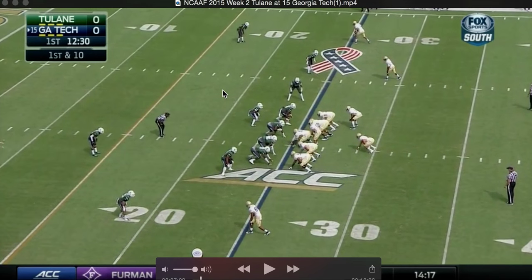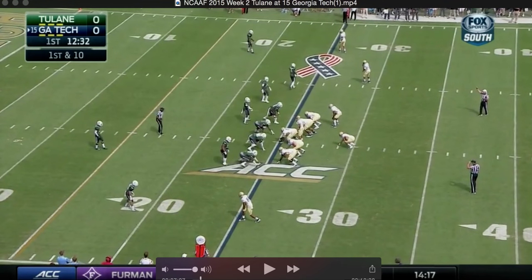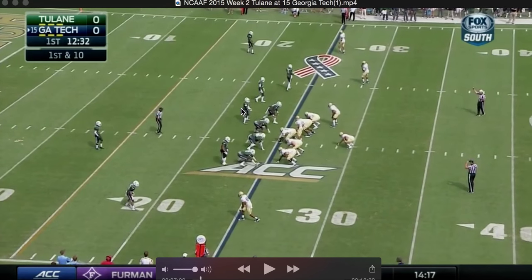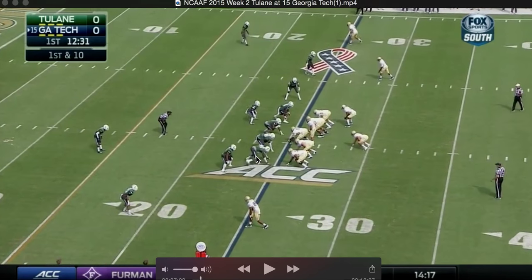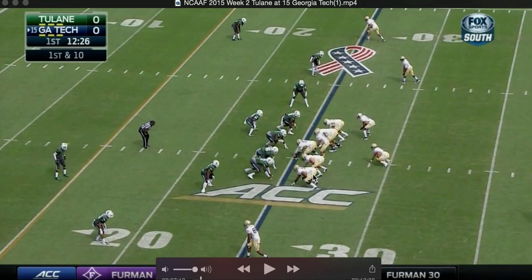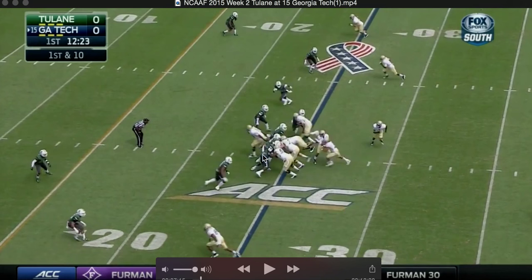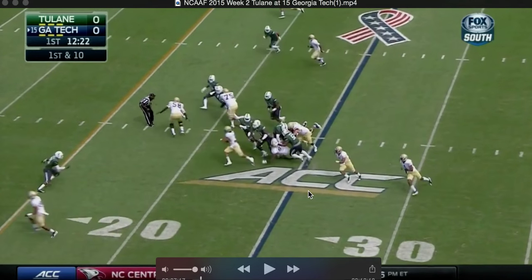We'll get to the next play. This looks like basically the same exact play, but it may be a called dive. Watch this defensive end — he's moving in, which may have changed the triple option up, and the blocking seemed different. What ends up happening is we end up blocking him. JT is also making a call at the line, obviously yelling something — maybe calling for a block or a dive. This guy is coming through to take the quarterback, and it leaves a nice hole for Scove to run through.